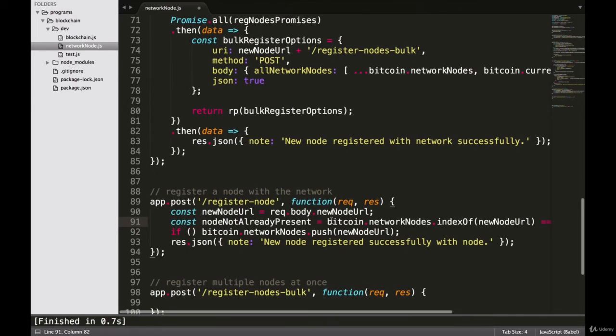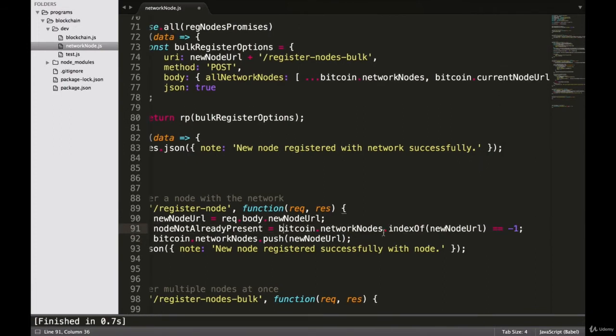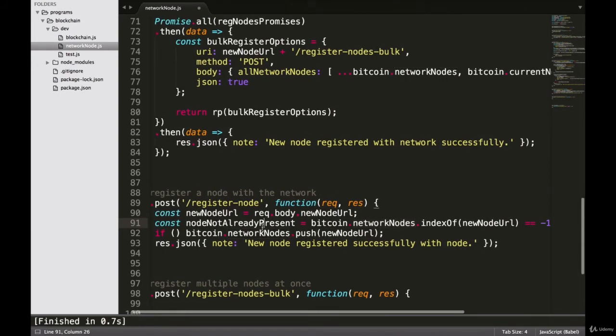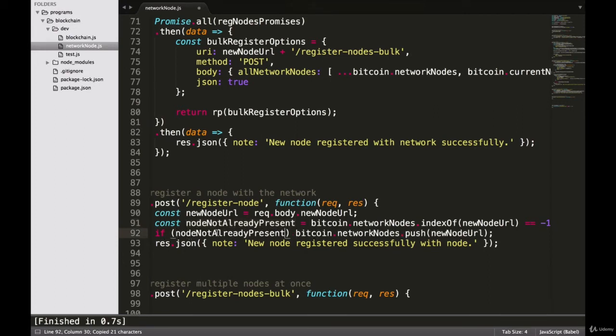So basically what this line is saying is that if the index of the new node URL is -1, or in other words, if the new node URL does not exist in our networkNodes, then this variable will be true. And if the new node URL already does exist in our networkNodes array, then this variable will be false. So we just want to take this variable and say, if this node is not already present, then add it to our networkNodes array.